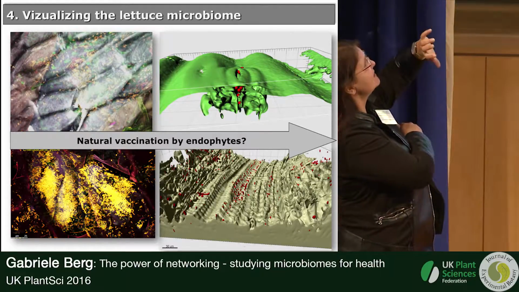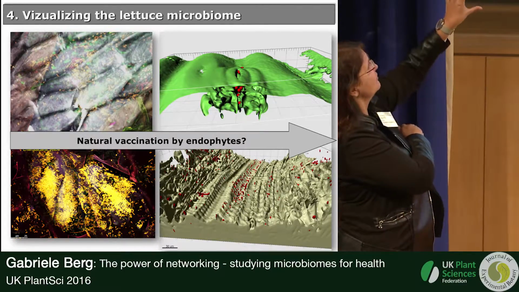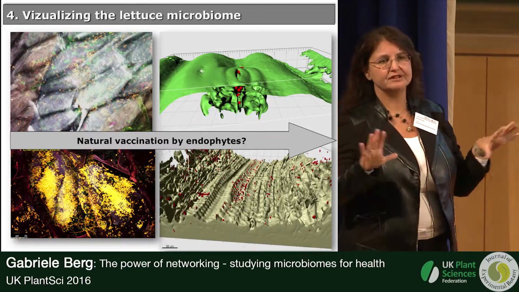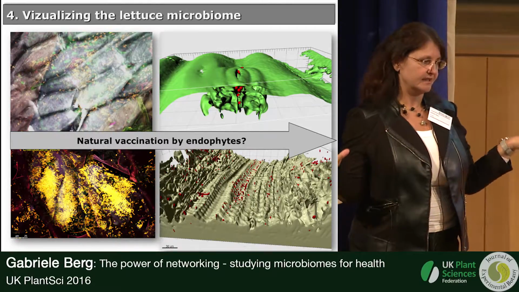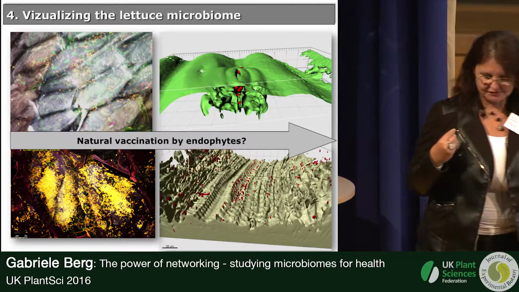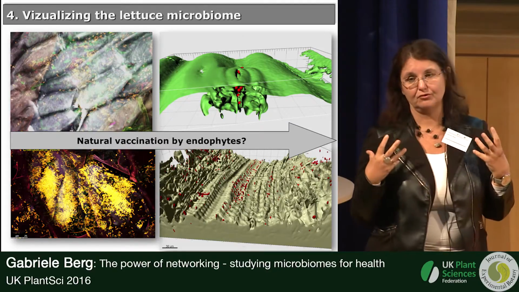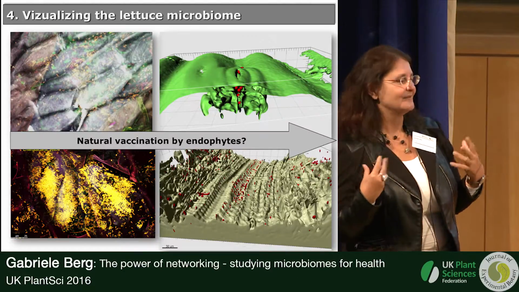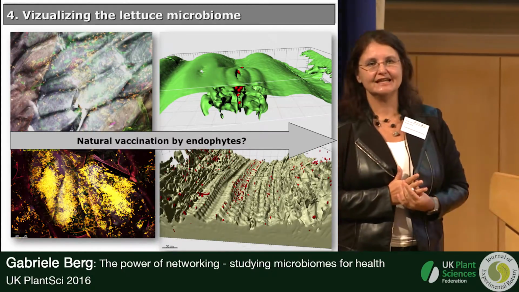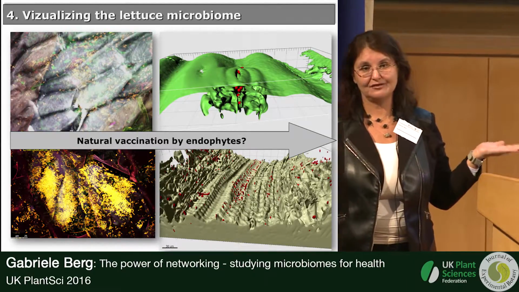and this wax layer has an antimicrobial activity, and there are more or less no bacteria on this wax layer, but the bacteria are able to invade, and inside of the lettuce leaf we have a dense colonization of microorganisms and a high diversity of microorganisms, which we eat. And interestingly, the dominant phylum were the enterobacteria, so this was first a surprise. But now we developed the hypothesis of natural vaccination by lettuce endophytes, because at the end it is, in most of the cases, very healthy.